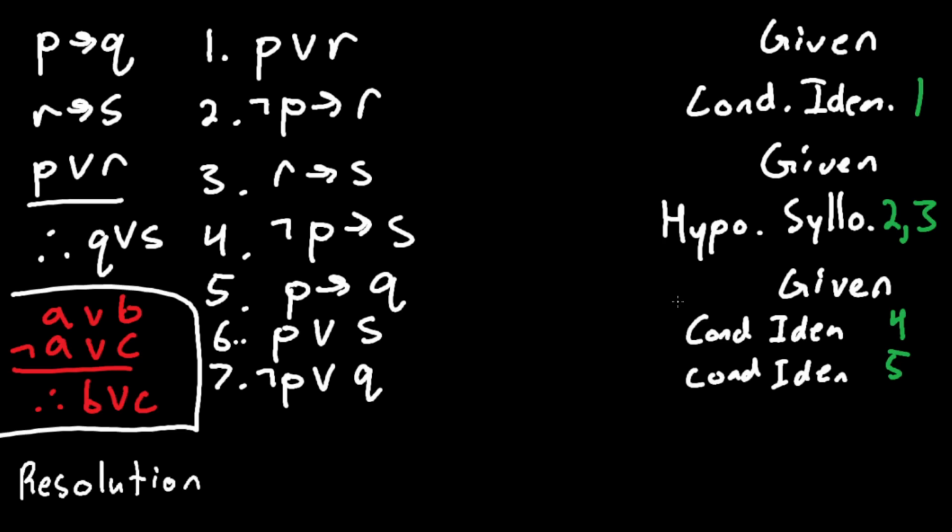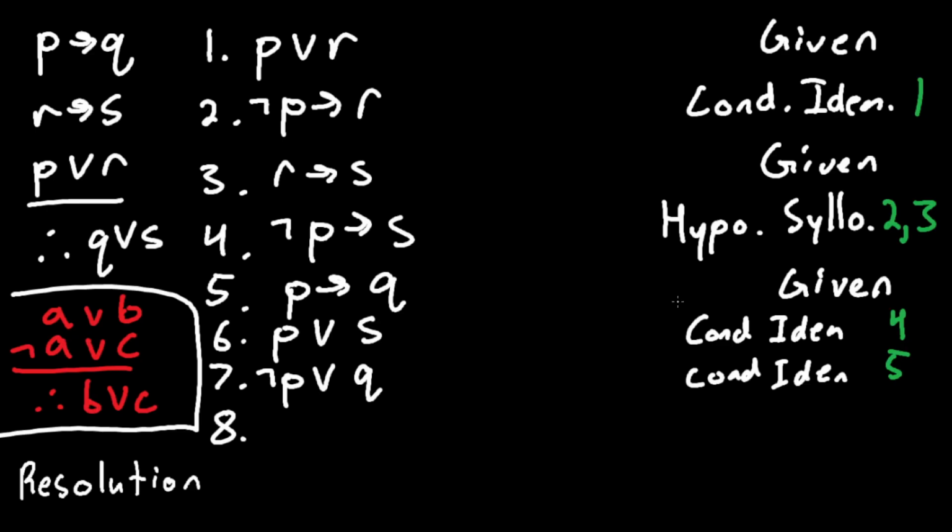Now, keep in mind, for this conditional identity, you might be wondering where the negation went. The negation just got negated again. So the conditional identity puts a negation on the P again. They get canceled out. All right. So we get P or S, and we get not P or Q. Oh, oops. There's an underline still there. And now, well, we have the format for resolution.